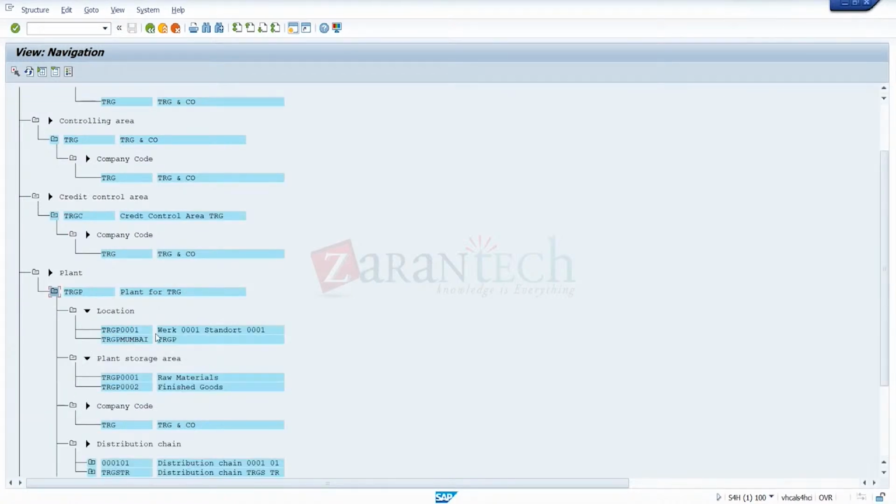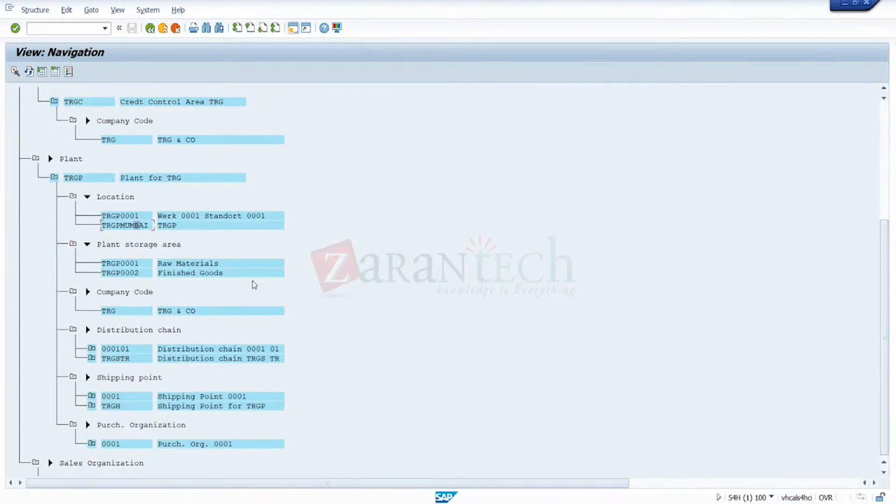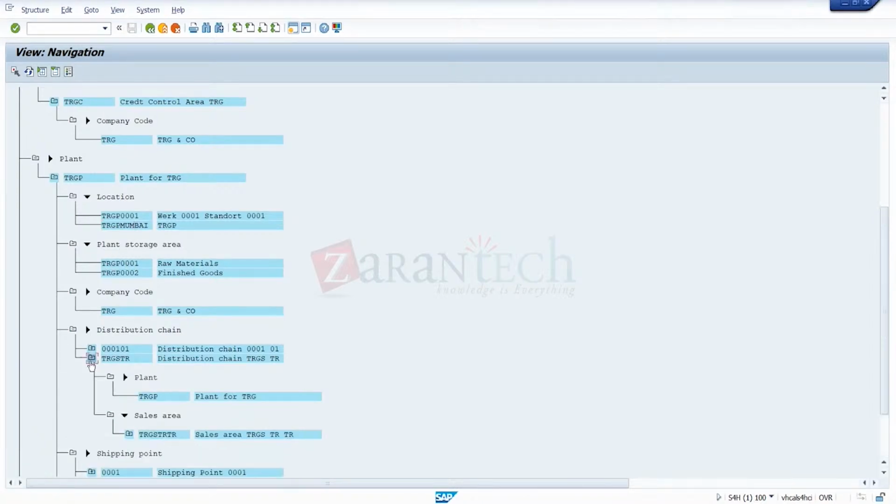So this is my location. Because we copied this already from some other location, our location Mumbai was our location. The store location, raw material, finished goods are linked to the company code. Again, the distribution chain. Our distribution chain was this one, TRGR, TRGSTR. This is my plant. Again, the sales area.